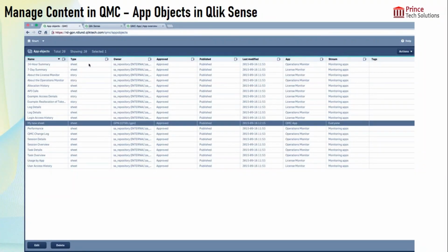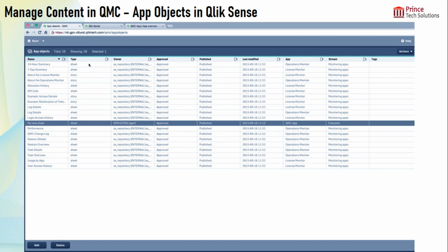And coming to the next, we have here Qlik Sense app objects. So what are the app objects over here? The app objects section contains the entire list of the apps present in Qlik Sense, which can be managed over here, and you can manage the sheets and stories of the app from this particular section. Inside a particular app, you can have all your sheets and all your stories listed over here.